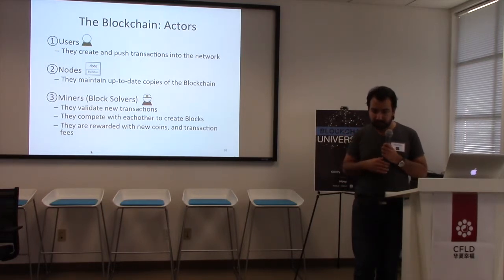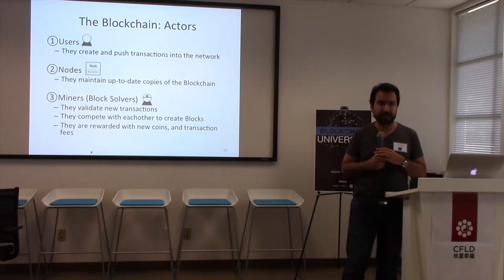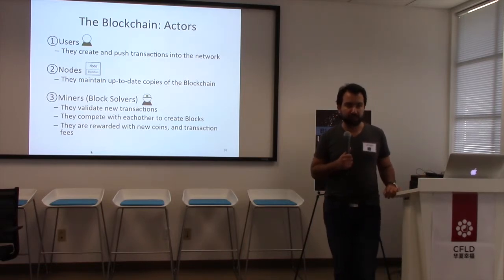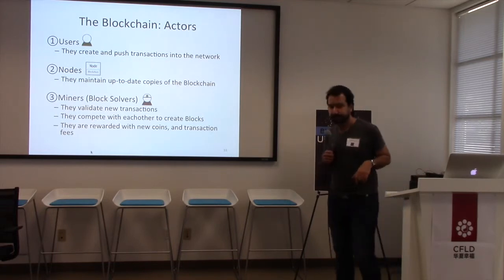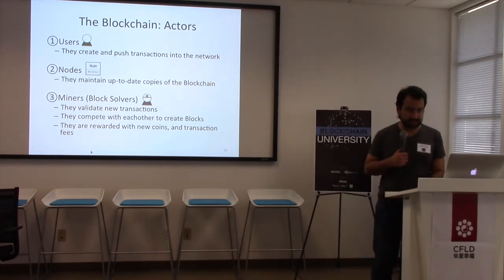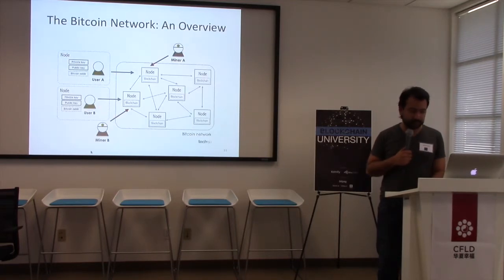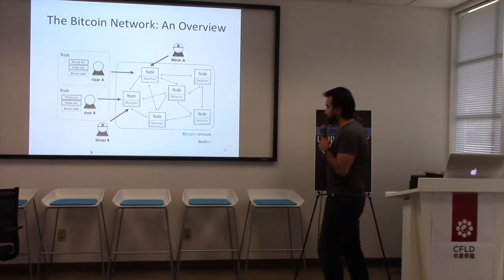Whenever you find a new block in Bitcoin right now, the reward is 25 Bitcoin every single time you solve that block. And you also get the transaction fees that you and I pay when we transact on the network. Right, so they're not doing it for charity. These are the people securing the network. You need them. So in the end, the Bitcoin network looks like this.